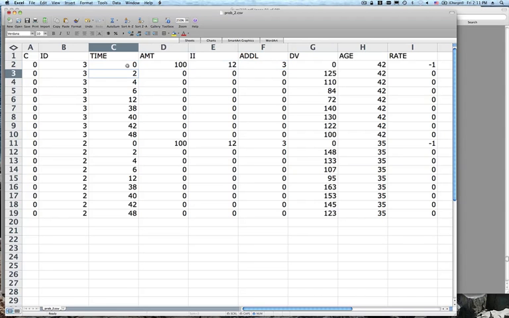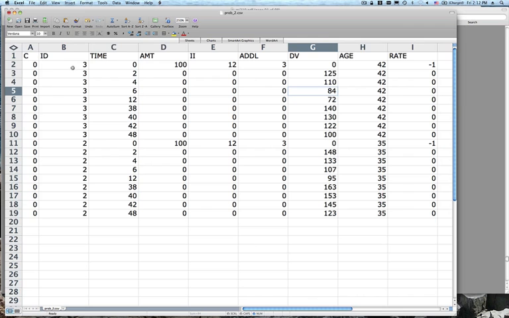We have observations at time 2, 4, 6 here, as well as at time 12, but you'll notice that there are trough values along the way, or approximate trough values, because we're sampling about every 12 hours. I'm sorry, we actually did 2, 4, and 6 after the last dose. So at 12 hours, we have sampling occurring.